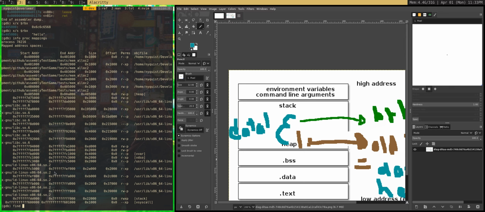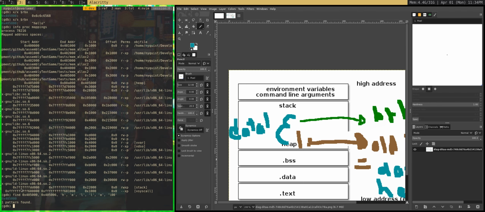So if I did a find 0x405000 and then did the same thing, just added 6, and then I tried to search for that string hello, it should tell us where the string is located. I think I added a terminator character. Yep, it says it found it at the starting address.